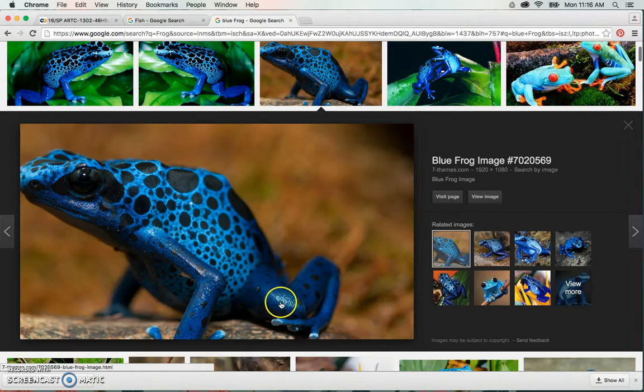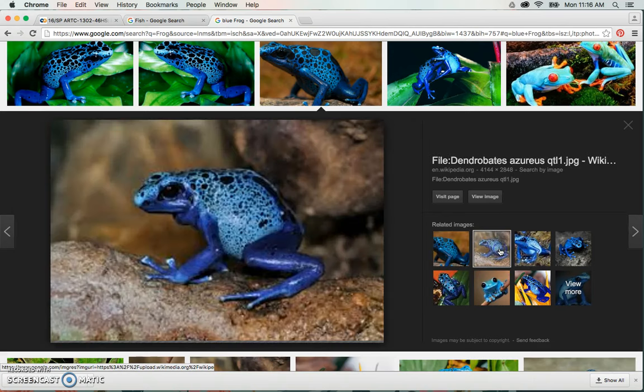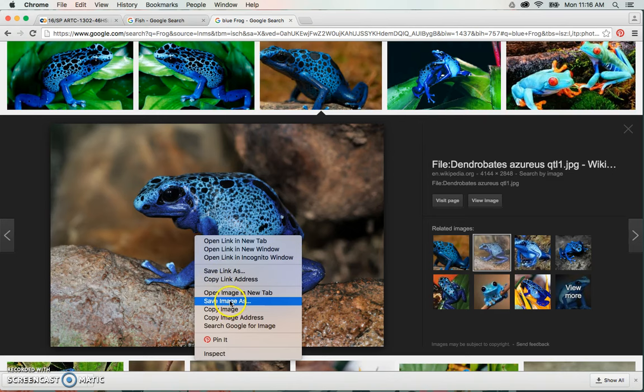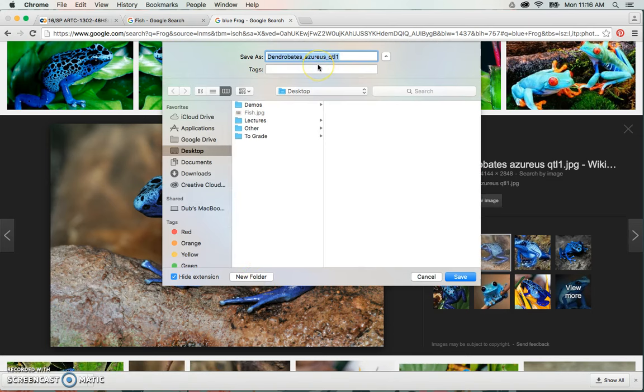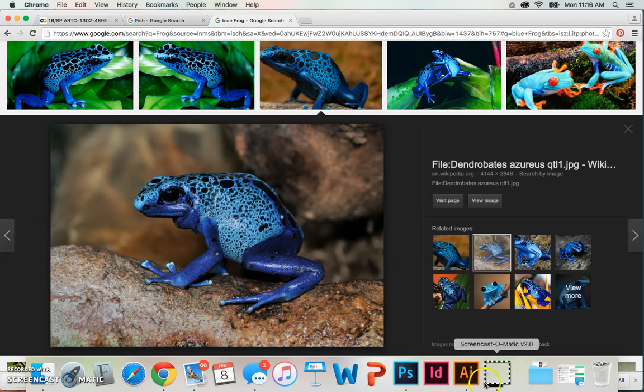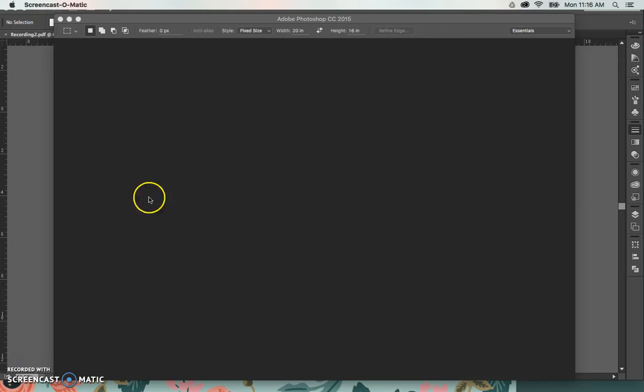See how this one is. It's cutting off his nose, but we might be able to work with one that's similar to him if they're high enough quality. That's not so bad. So, okay, we're going to choose this one. It has an abstract background as well, so it'll be easy to work with. Save image as, and I'll call this frog, and save it to my desktop, just like the other one. Okay, now that we've done this, we're going to start working on these files in Photoshop, and that will be in the next video.